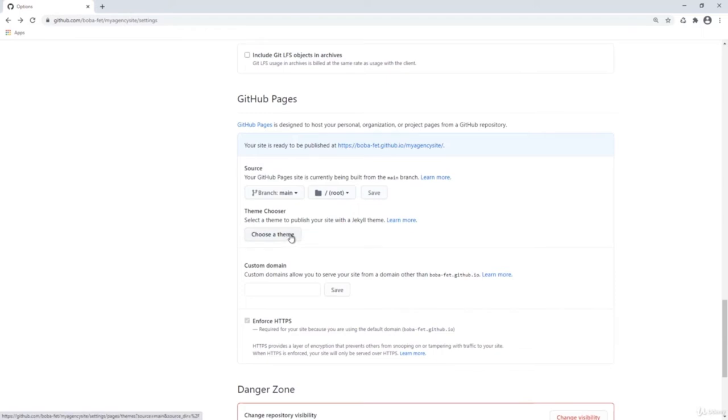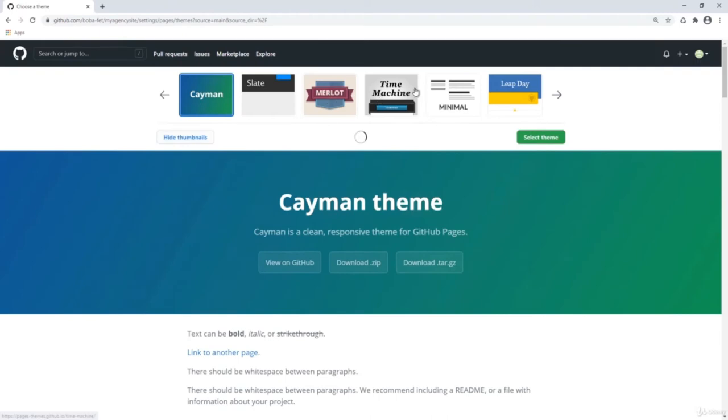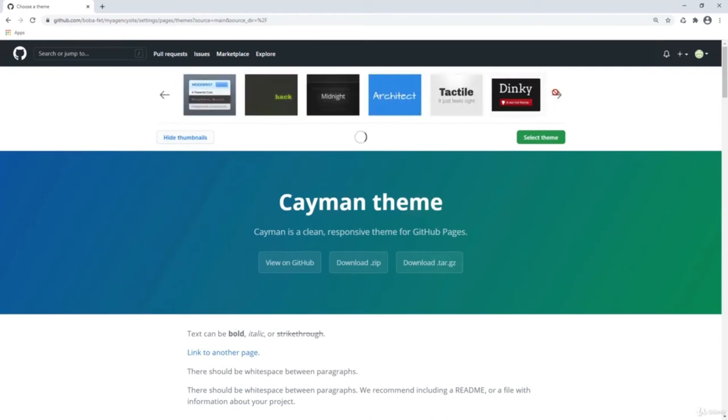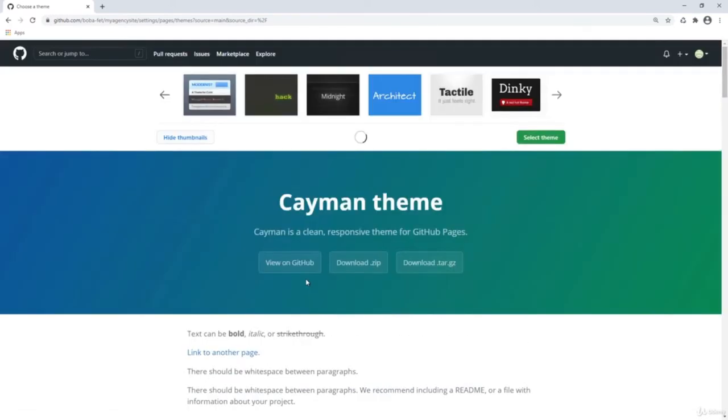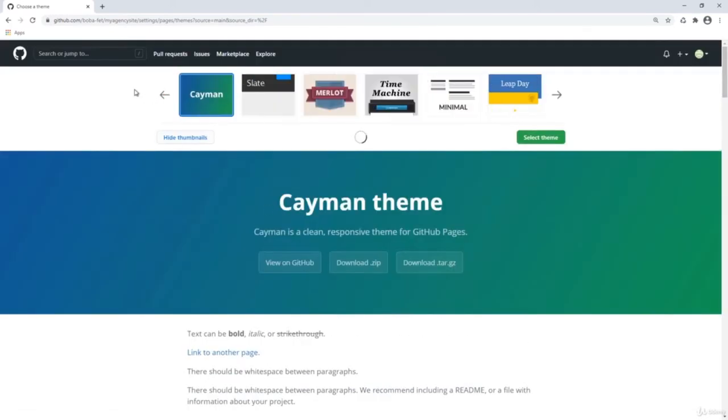And so while we're waiting for it to publish, what I want to show you is that you could have also just chosen a theme here from GitHub. And if you choose a theme, you can use one of the built-in themes that they have, and it will publish to your website with that theme without you doing anything. So as an alternative to the Start Bootstrap or another theme site that you could go get some themes from, if you just want a default generic theme that you can get started with, just come out here and create a GitHub repo, and then do the theme, and then go ahead and choose one that you like.